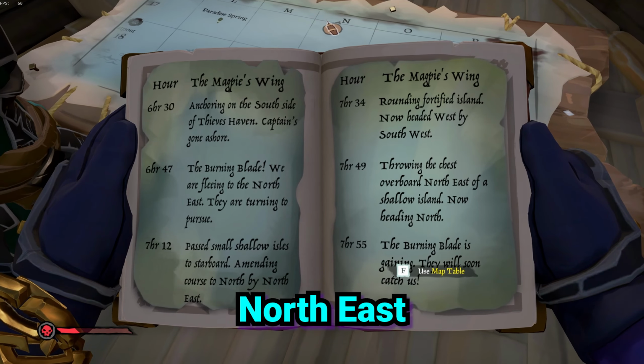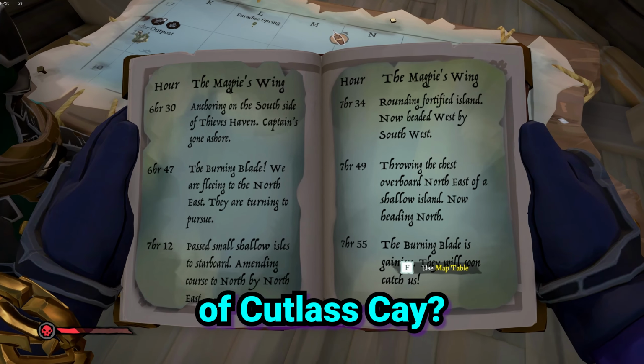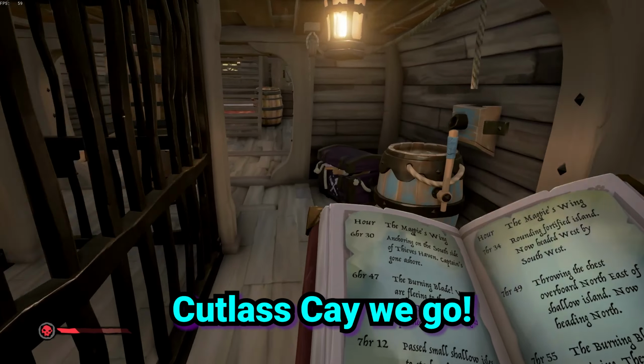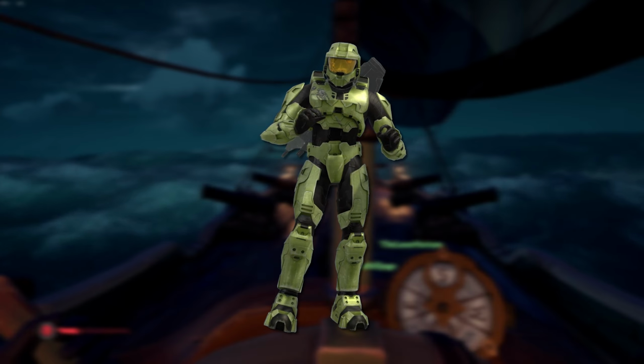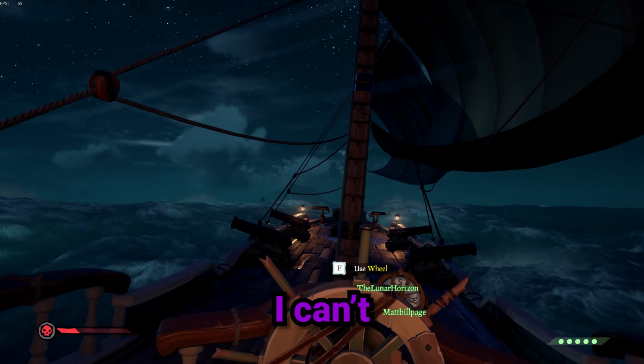Throwing the chest overboard northeast of a shallow island. So northeast of Cutlass Cay? Well, that's not how I would have followed it, but sure, okay, Cutlass Cay we go. I know I said earlier that the first few Tall Tales were really easy, but man, this is easy. Now we just need to get to Cutlass Cay without doing anything dumb.